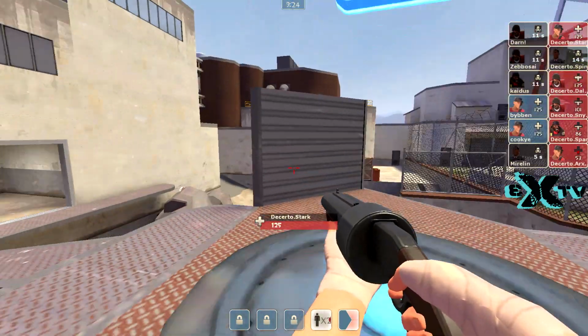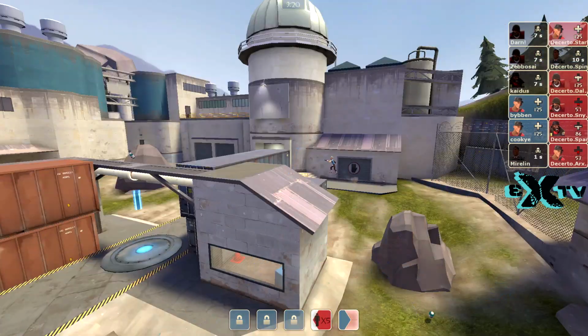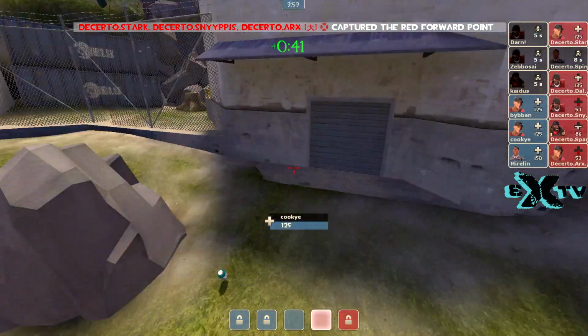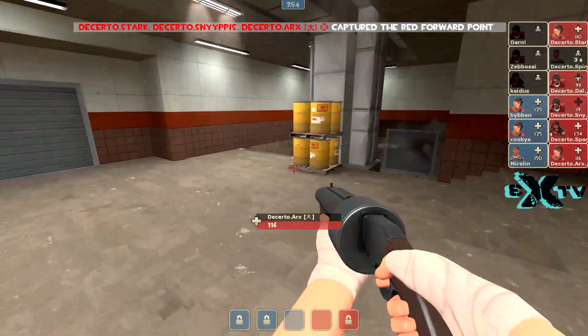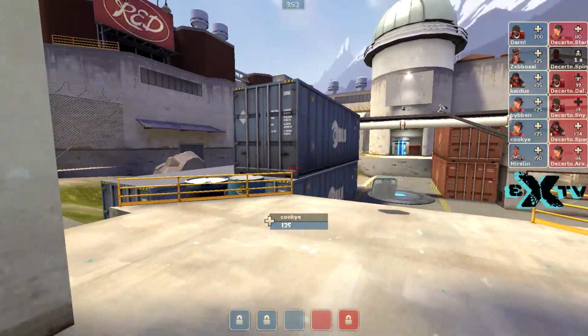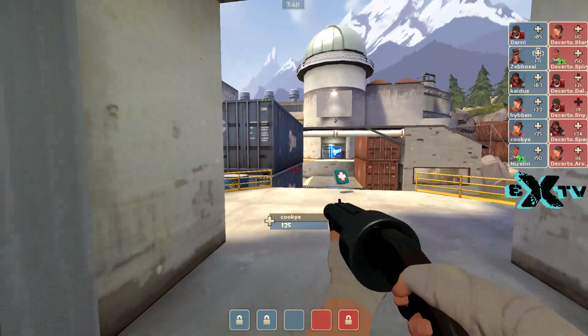Let's see if Stark can capture the Spire here. Shouldn't be much of a problem. Bibbin and Cookie just kind of getting posted up here. Excuse me for lack of view models. I think that fixed it. Oh, actually, I think that's just bugged on Cookie. There we go.